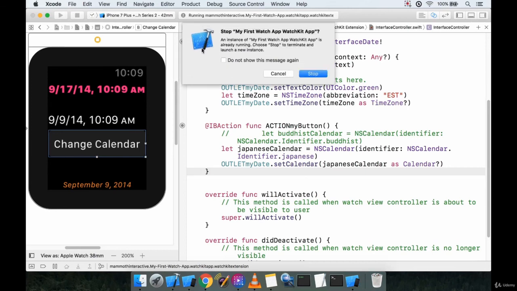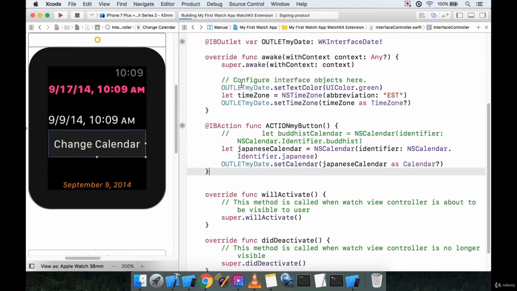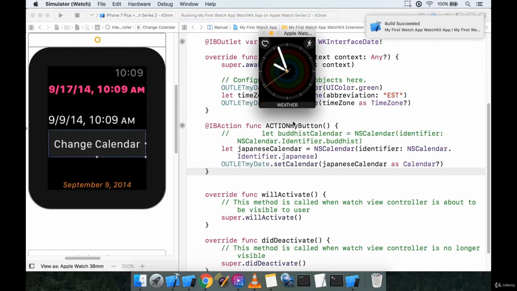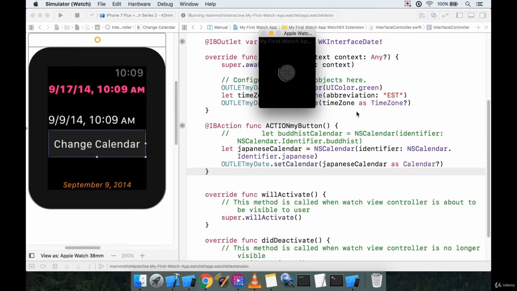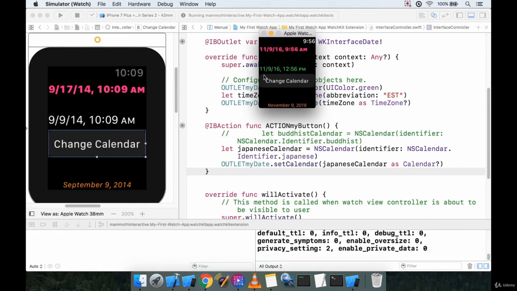So we're going to launch this. And you can simulate a tap just with a click in your simulator. You could change the behavior if you want to play around with the settings, but by default, it's usually just you click and it simulates a tap. In this case, it would be a tap on the watch face, of course. Okay, so that'll load up. It's defaulting to Eastern Standard Time plus the Gregorian calendar for today.